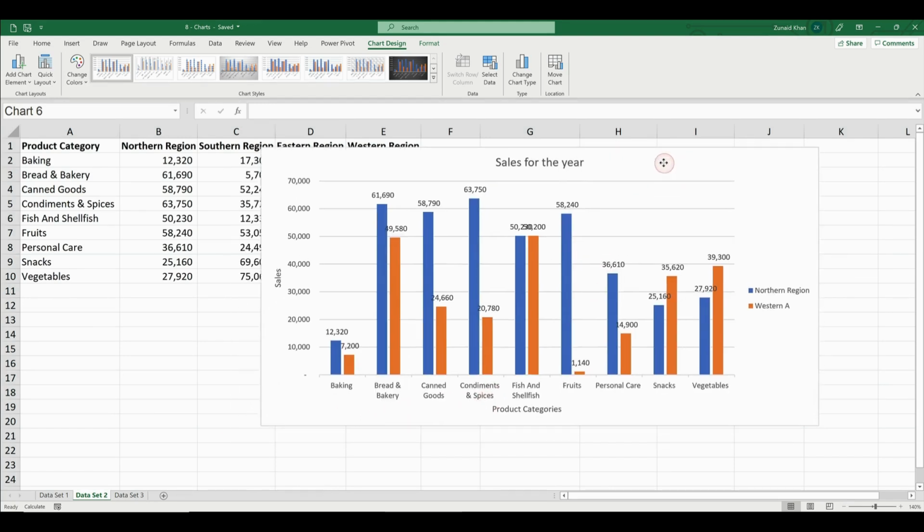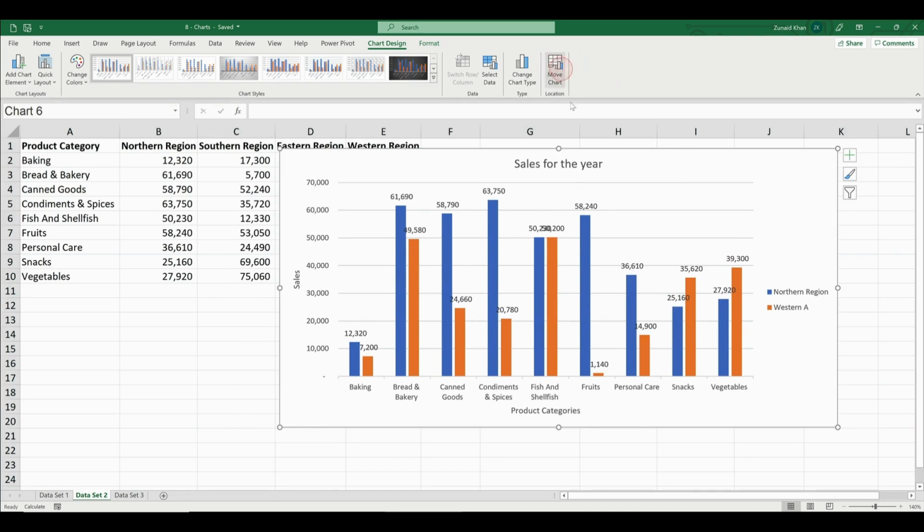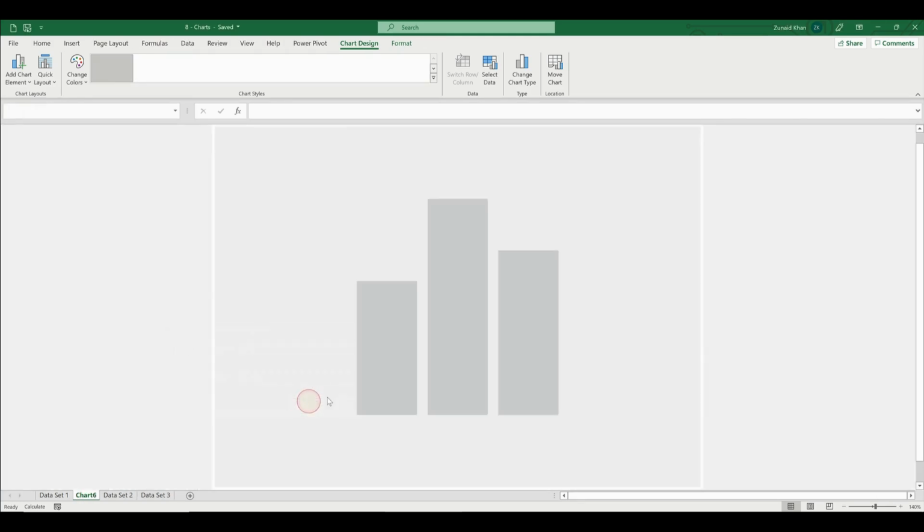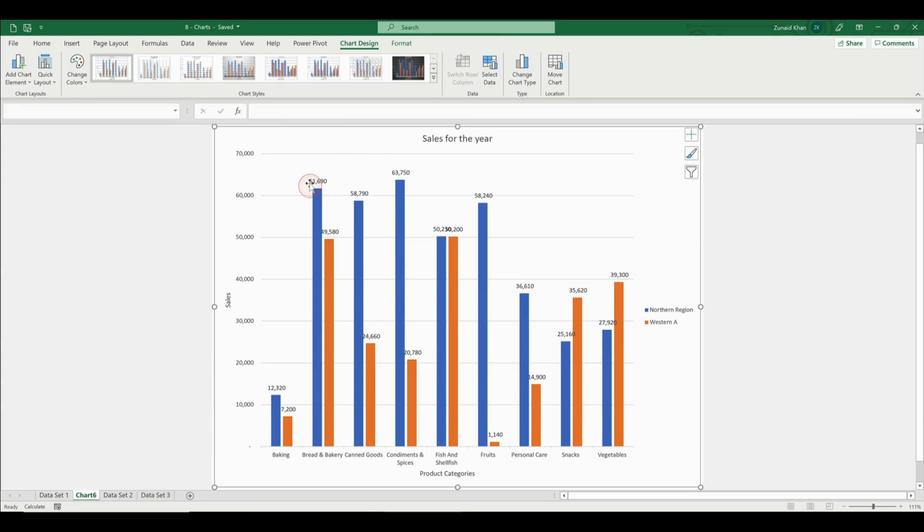In a particular case like this, what you can do is, once you have your chart selected, you can click on Move Chart, and we can now move it to its own new sheet. So you can see it's currently an object in data set 2, but if we move it into a new sheet called chart 6 and we say OK, you can actually see that now the data labels are much easier to read because there's more space. You can also manually move a particular one. I can select just this one and manually drag it away so that it's not overlapping with the other number.